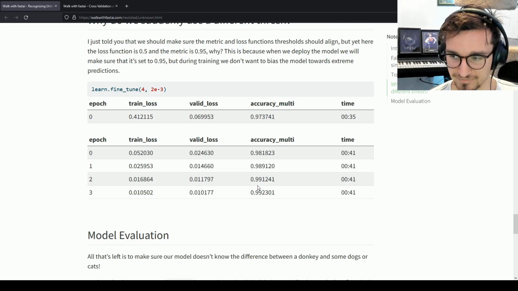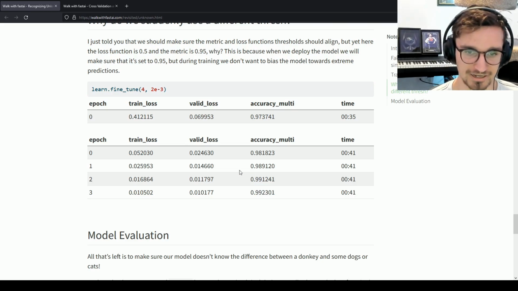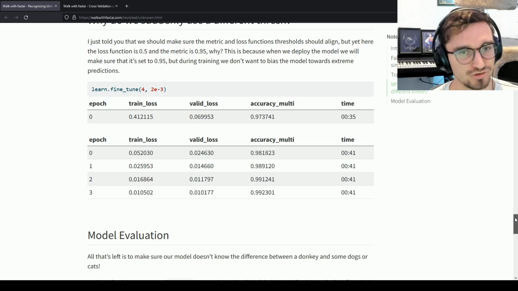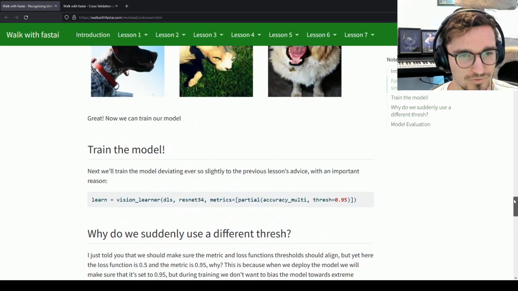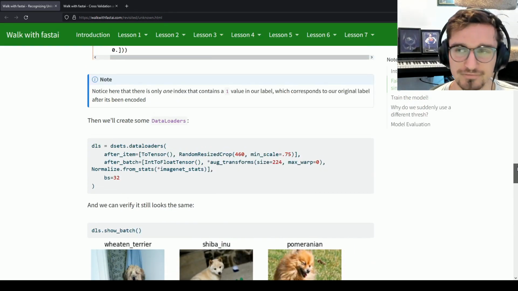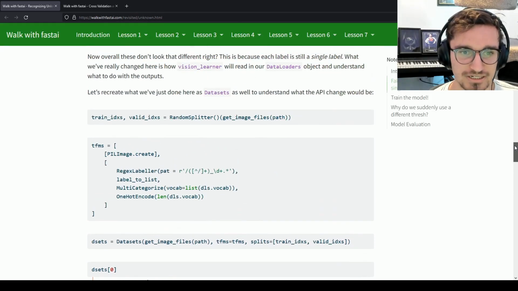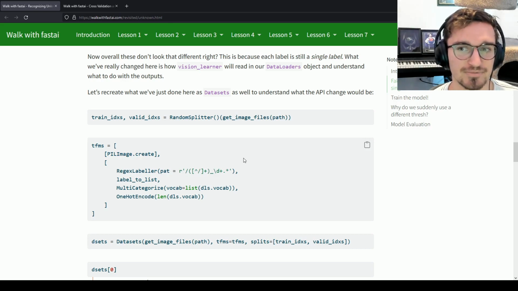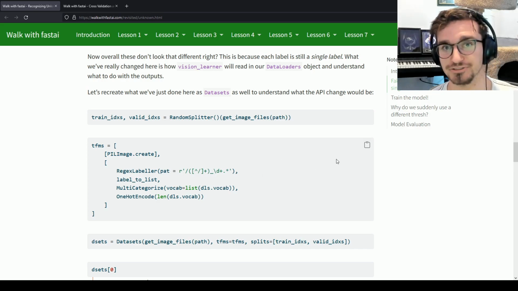So someone asked, please explain further, how does multi-category come into play? I can try and reiterate what's going on here a little differently. What the multi-category lets us do is tell fastai to use the multi-label classification loss function.